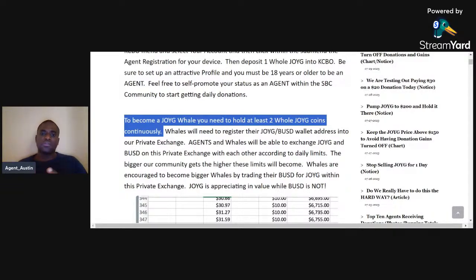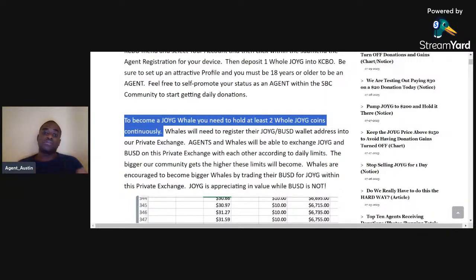As an agent, if you do a good job by advertising yourself to the community, then over time you can become a whale because a number of people will donate to you. And if you do a good job by hodling it, and then over time you withdraw a certain amount to use it to support the less privileged, that's a good idea. The idea is not to exhaust everything given to you to do goodwill. If you are given 2 JoyG, then you should allow some time so that you can have at least 3 JoyG or something a little bit more.